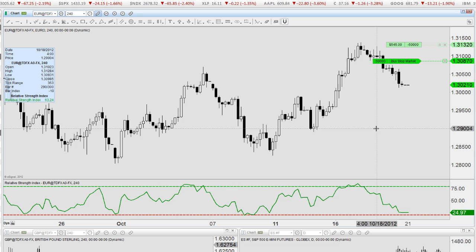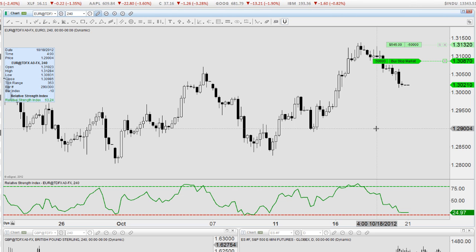I was receiving some requests that the charts were too dark and you couldn't see the numbering on the sides, and that you were having some trouble seeing everything. And so what I've done is I've made some adjustments. I've gone to a more white background, or an off-white background. I've increased the numbers on the side here. So if this is easier for you to view, please leave me a note at the bottom of this video and tell me, hey Jason, a lot better, I much prefer this, or hey, you still haven't got it right. But I'll continue to try and make adjustments based on the feedback that I get from those of you who watch the video every week.